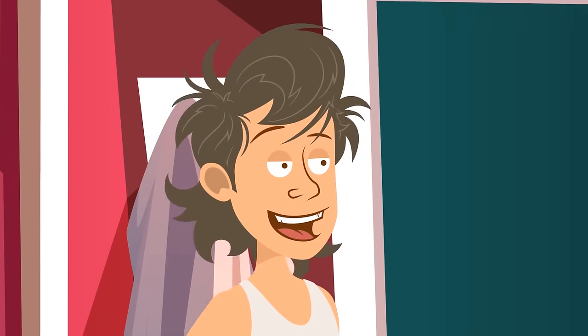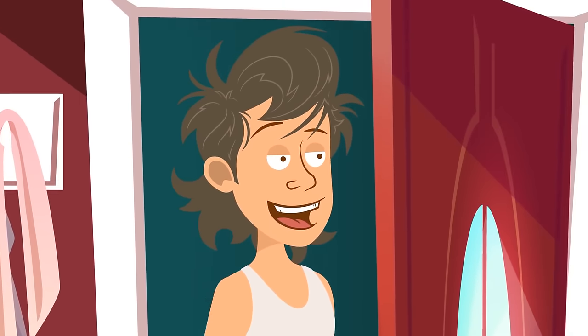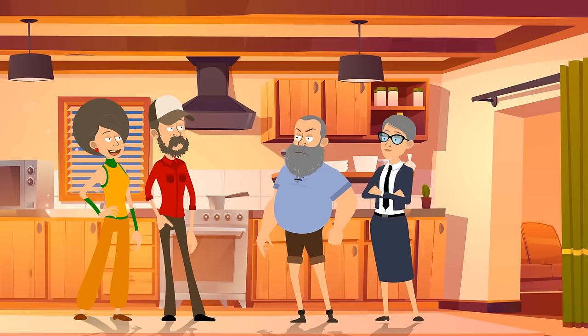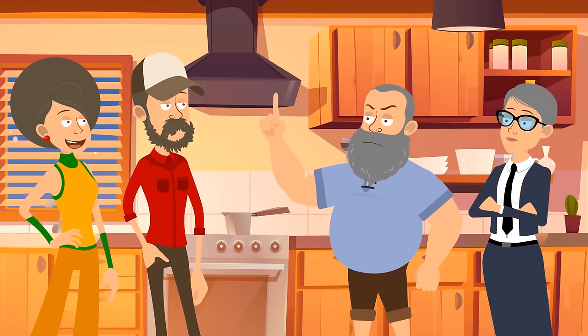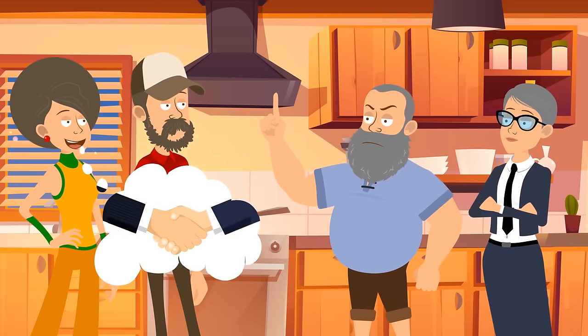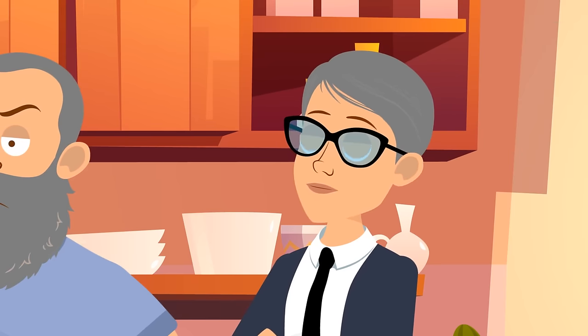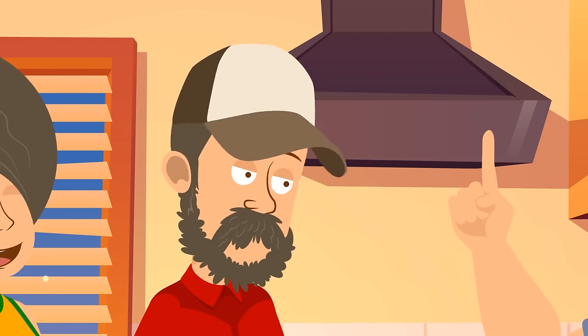Jonathan sneaked out of the house late in the evening to meet his girlfriend. The teenager thought he was extremely careful and quiet, but his whole family knew about his plan. They were aware the guy would return at midnight, so they decided to make a bet. The one who would see Nathan first when the guy started climbing the fence would be the winner. The prize would be no chores for them for 1 week.